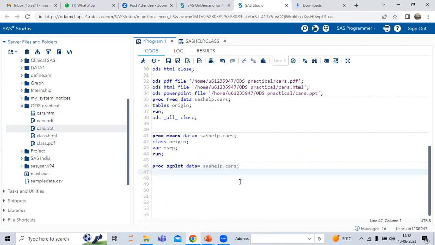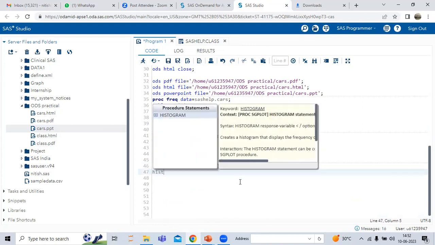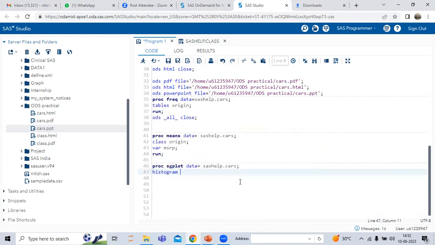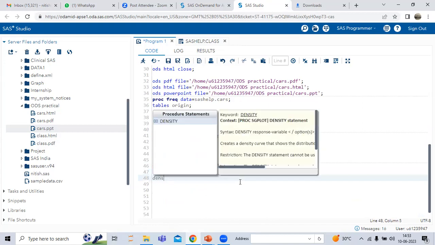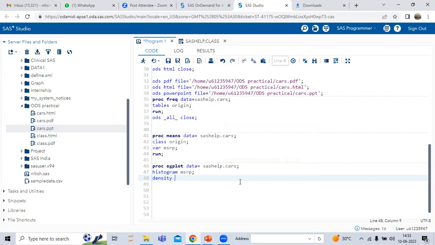I'm writing here the histogram, and the variable name that is MSRP, and density, here also MSRP, and run.